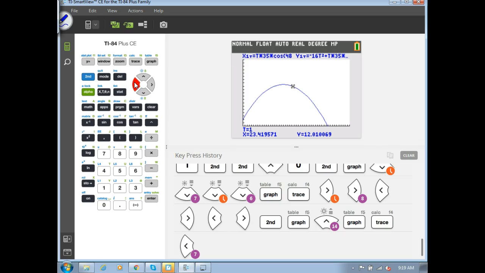And the other question was, if a 6-foot defender is standing 35 feet away, will it clear him? Well, remember we're measuring in feet, so we don't have that problem. 35 feet away, watch your x's. Here's 35 feet out. The ball is 5 feet up in the air. So is it going to go over that dude's head? No. It's going to smack him right in the neck or something. That dude's going to stop that ball.